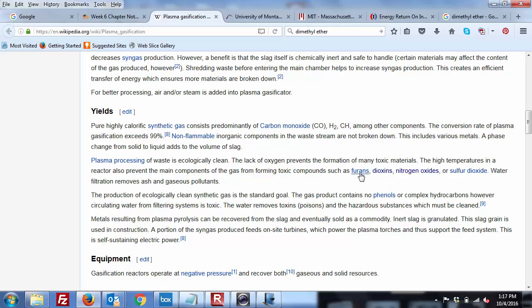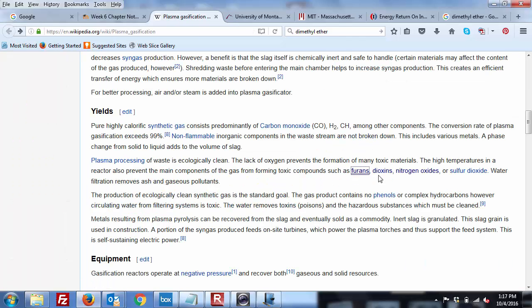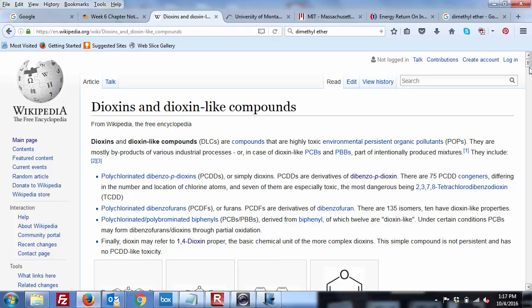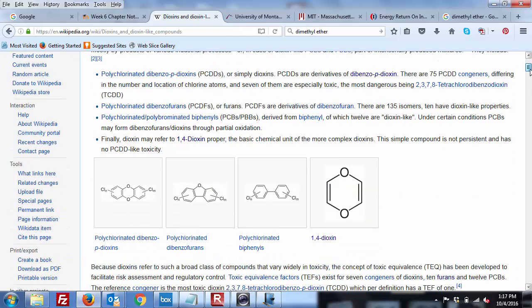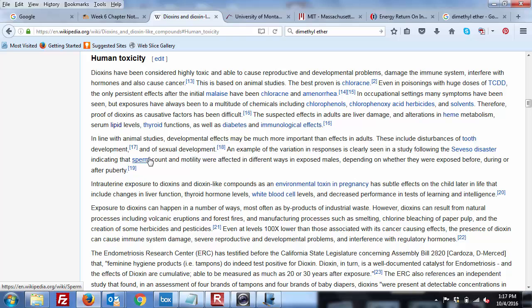This is the key too. When you burn things, you're getting furans, so pentameric carbon with an oxygen sitting right there. Dioxins. Here's a class as well. Typically there's a chloride on there, not always. And they are highly toxic. I don't know exactly. Let's just see. Dioxin. You just skim by dibenzo-p-dioxin, which is the chemical pollutant that actually makes three-headed babies in the adult.